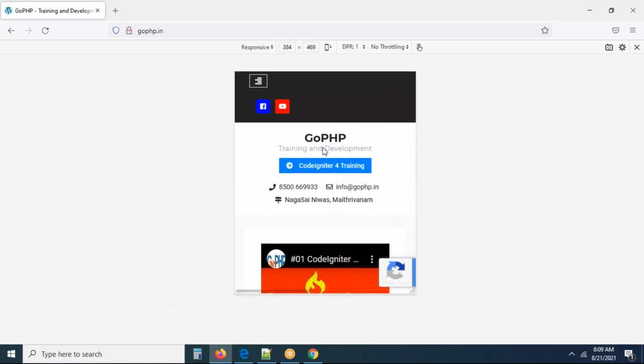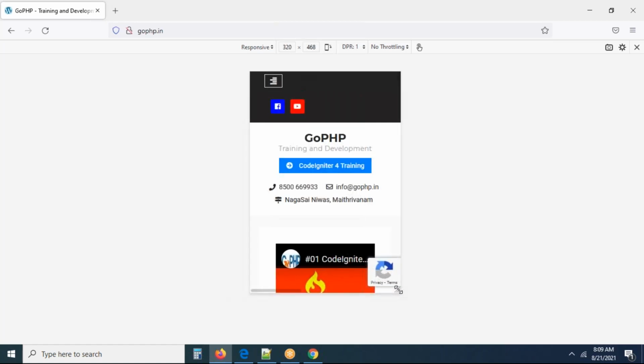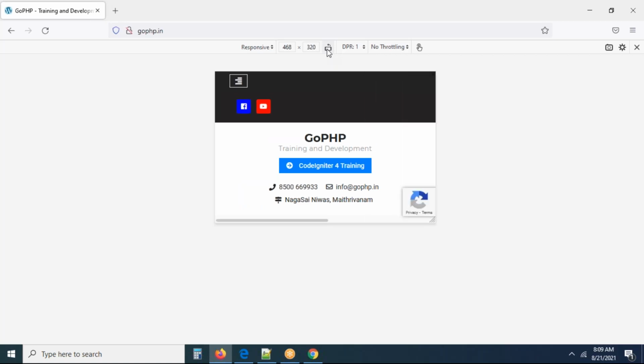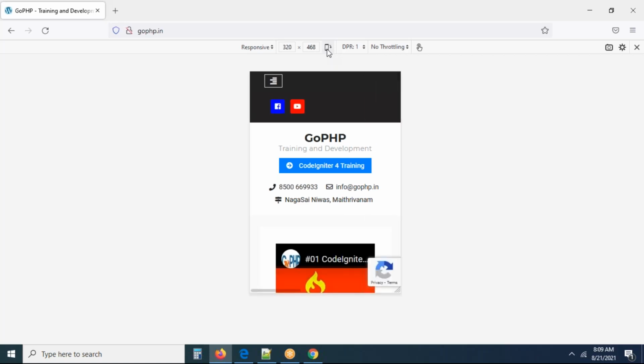So here we can see the preview. Actually, this is the one inbuilt tool, with 320 as the minimum width of the mobile screen. Now if we look at rotate viewport, generally we see mobile in vertical, or when you are watching videos you turn the mobile horizontally. Now this is a horizontal preview and this is the vertical preview, something like this. Exactly, we can do these things.